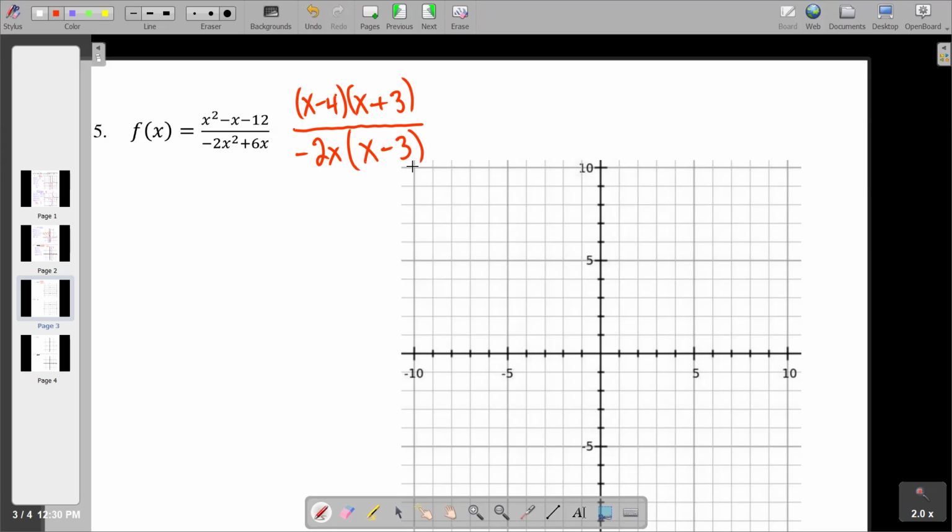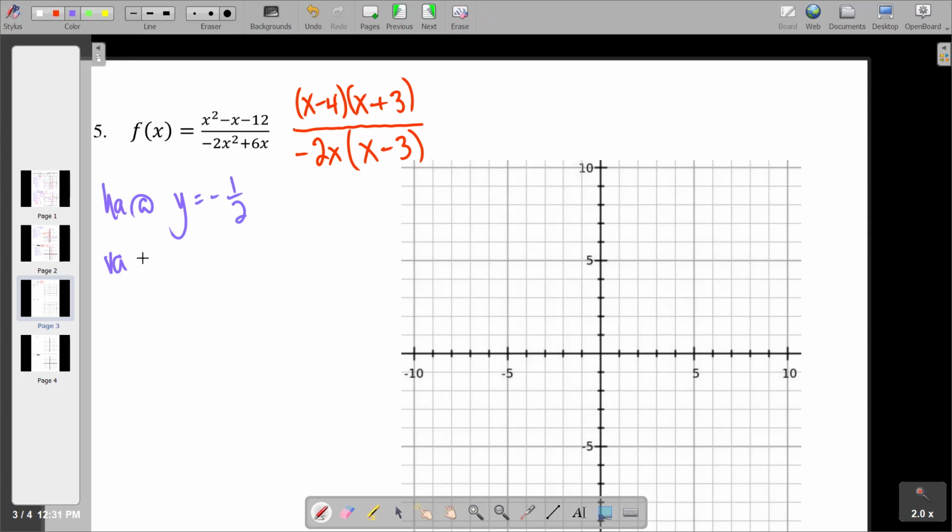So what goes away? This is an odd one. Nothing dies. So we're going to have a couple of holes. Nope, we're going to have no holes. We're going to have a couple of vertical asymptotes, no holes. So let's get to it. Where is the horizontal asymptote? Same as before. It's -1/2. Again, we're in a situation where the degrees cancel each other out and we defer to the numbers in front.